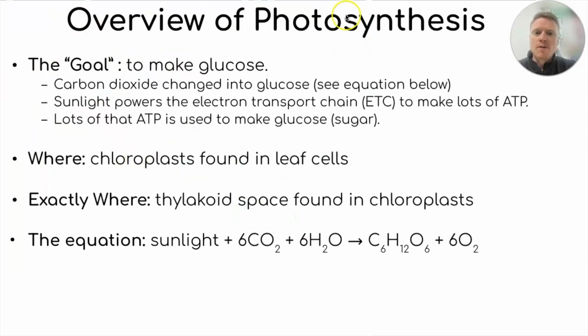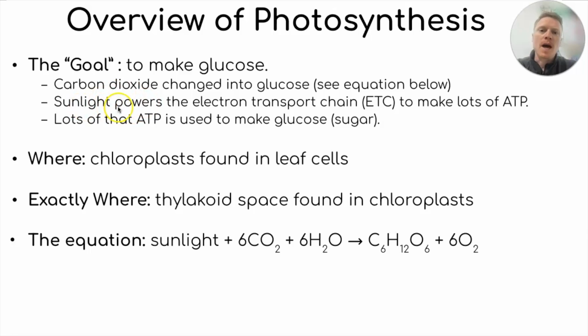So a little bit of an overview of photosynthesis. The goal of photosynthesis is to make food. Photosynthesis is done by autotrophs. Autotroph means that they automatically make their own food. And so the goal is to make sugar from carbon dioxide. So autotrophs are going to take carbon dioxide out of the atmosphere, out of the air. They're going to use that sunlight energy, and they're going to make sugar out of that.